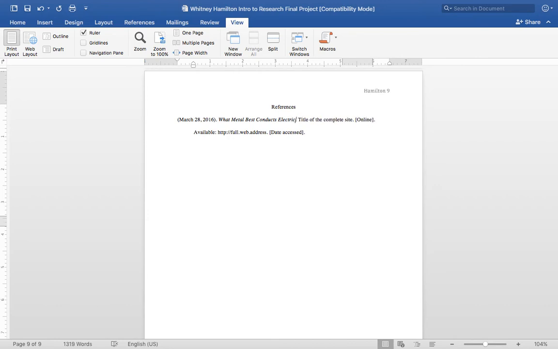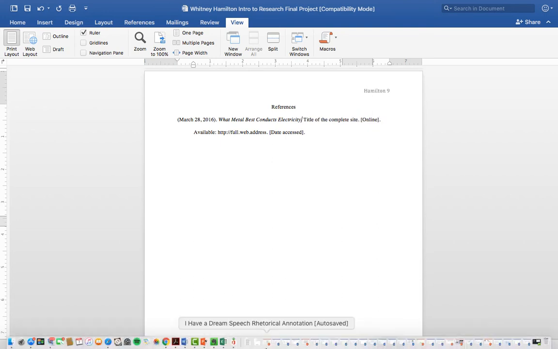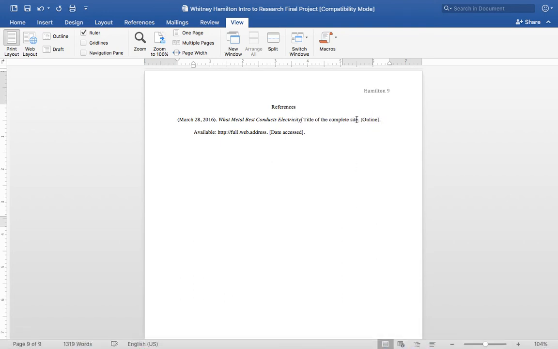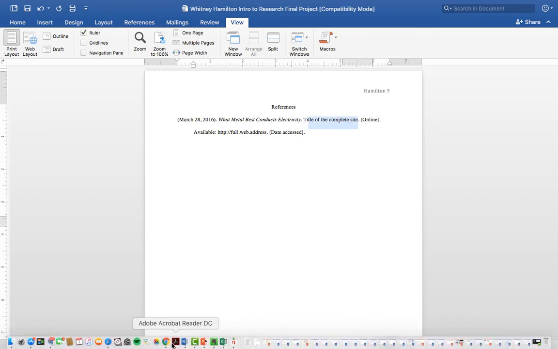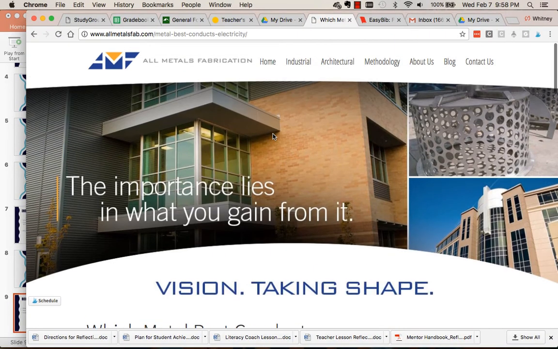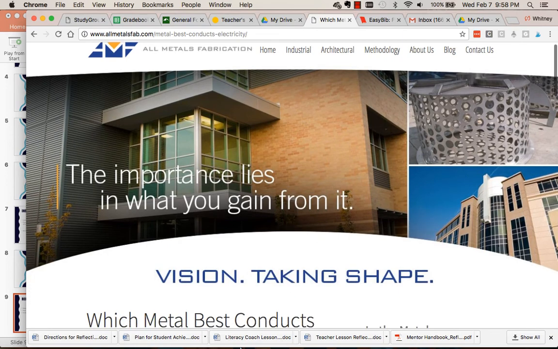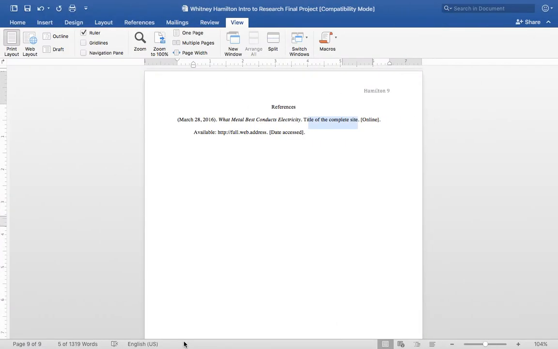So if it's italicized on your paper, it's italicized when you fill in the information. If there's a period there, then you need to put the period there in your citation as well. Title of the complete site was All Metals Fabrication. So we're going to fill that in.